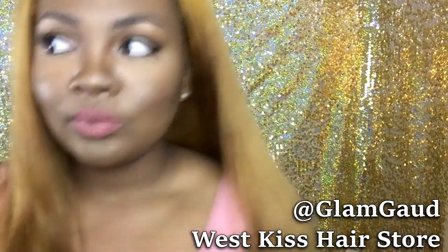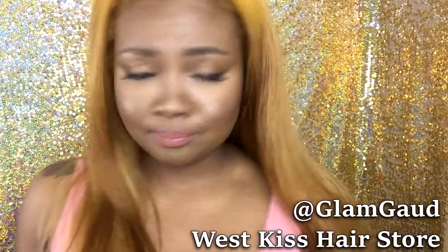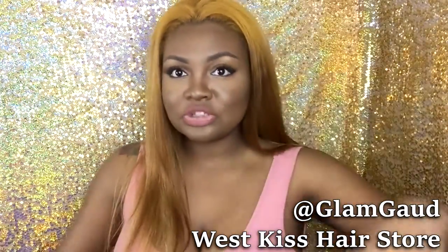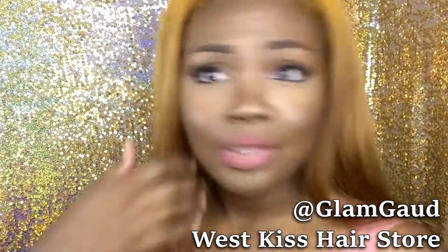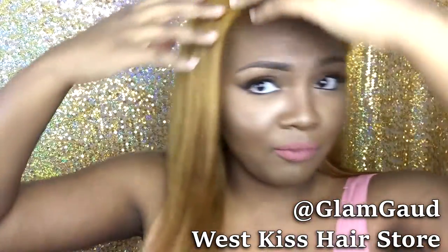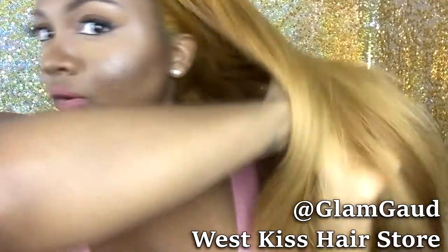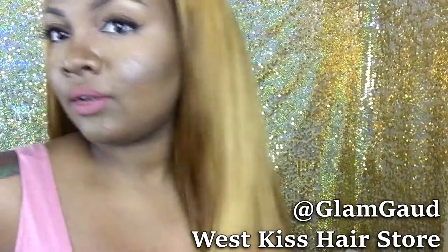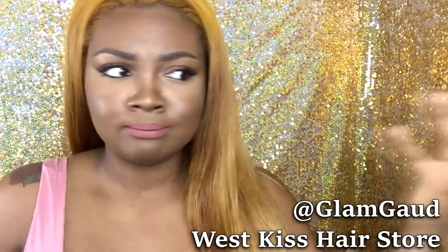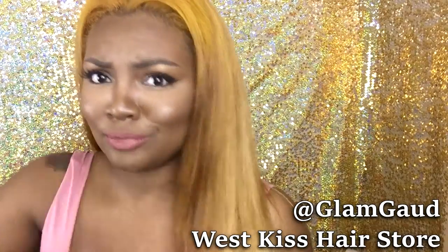You can see that you can color it. That's one of the biggest things, because you don't always want to stick to black. I personally just don't wear black or natural colored hair, but at least you know that you can do a lot with it. It curls perfectly too. The hair is thick all the way from the roots to the ends. You can see how thick it is. It feels thick, and like I said, you get 4 bundles. That's a good deal. 4 bundles, $161, because I got a coupon.